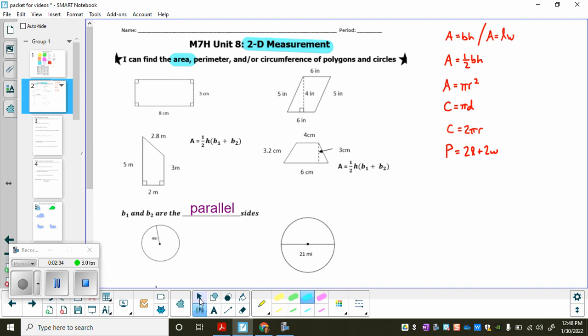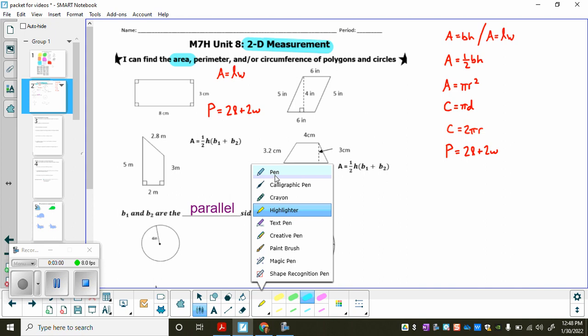It's a rectangle. Very, very easy. I think that you guys are comfortable with the fact that for a rectangle, we're going to use the base times height or length times width. It doesn't matter which one you want to use. It's the base times the height, or if you want to think of it as length times width. And then for the distance all around it, we're going to use this one. It's just twice the length right here and here, and we're going to add that to twice the width.